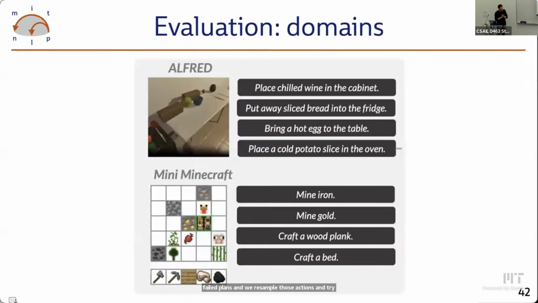How well does this work? I'm going to be presenting results here on two different data sets. This Alfred environment that we've been using as a running example, and a mini Minecraft environment that Jiayuan defined on her own. For those of you who have worked with Alfred before, this is not the normal condition under which people evaluate. We have natural language, a black box success reward condition, but no demonstrations at all.